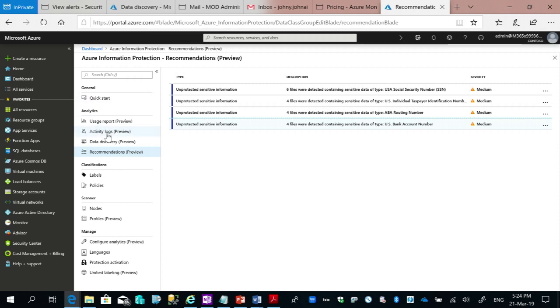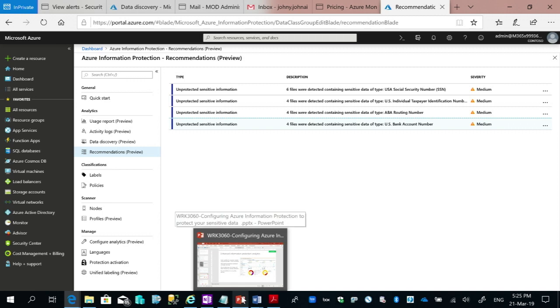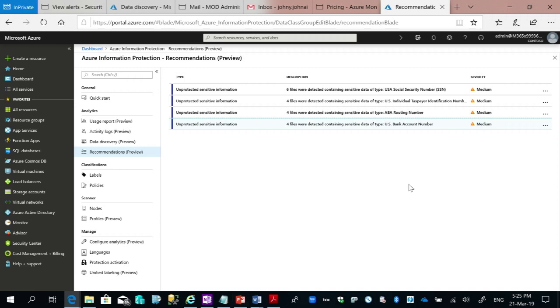All right, so this was about recommendations and Azure Information Protection Analytics. Any questions about the analytics capabilities? Yes, please. You showed the file operations that were done. I saw the path, it was on the local desktop on the computer. How does that information get up to Azure? Is there something set up on every endpoint?